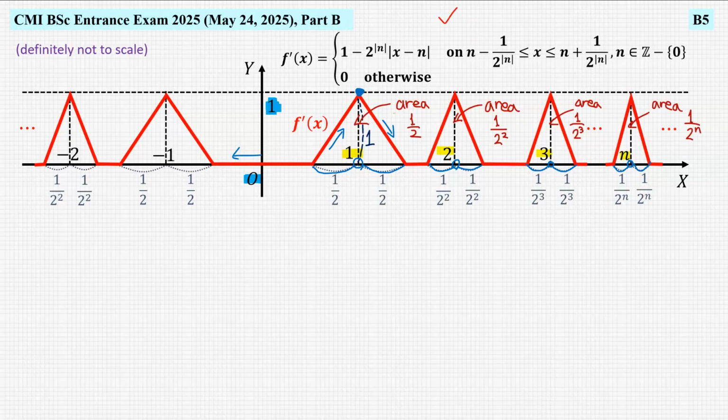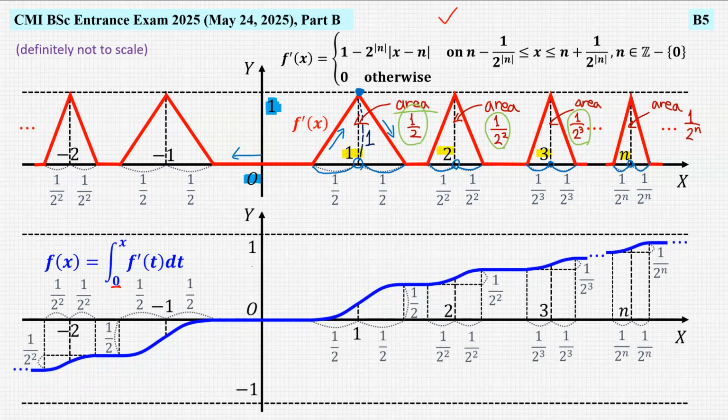Notice that this graph gives the areas of triangles 1/2, 1 over 2 squared, 1 over 2 cubed, and so on. Now, if we define f of x as the integral of this function that also has value 0 at x equals 0, then we have the graph that looks as follows. The function starts at 0, then it increases when x is from 1 minus 1 over 2 to 1 plus 1 over 2, and in this interval, the value of the function increases by 1/2.